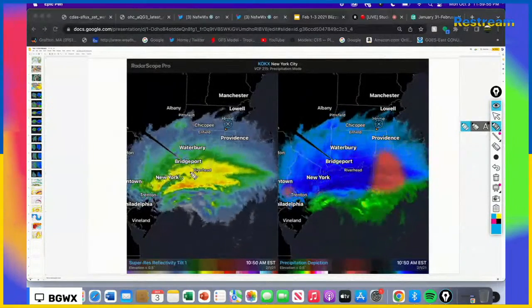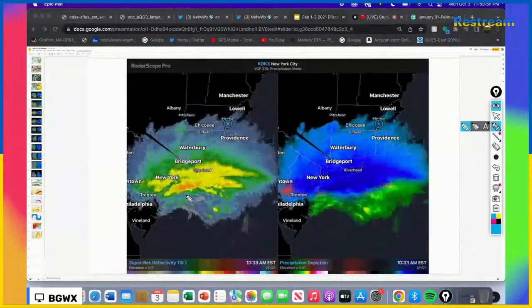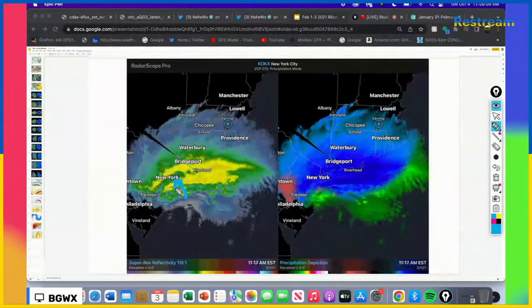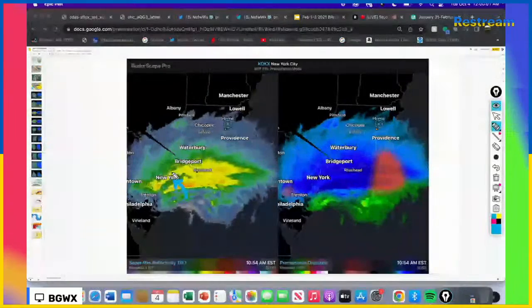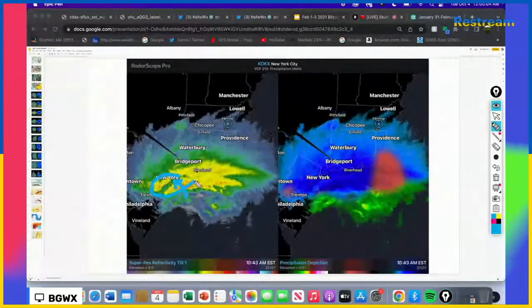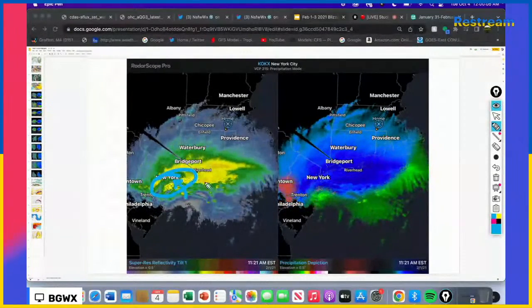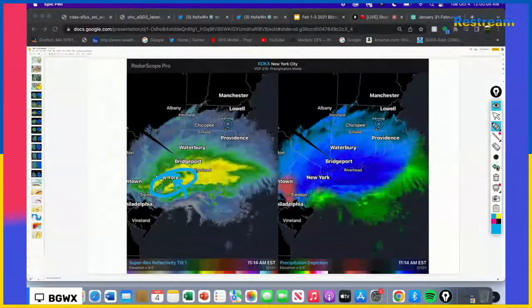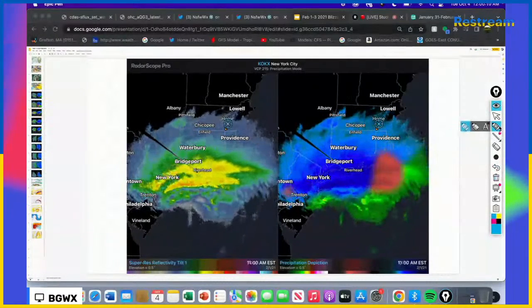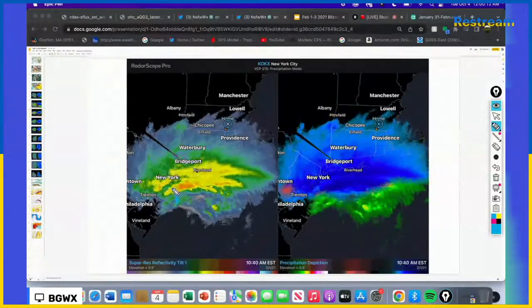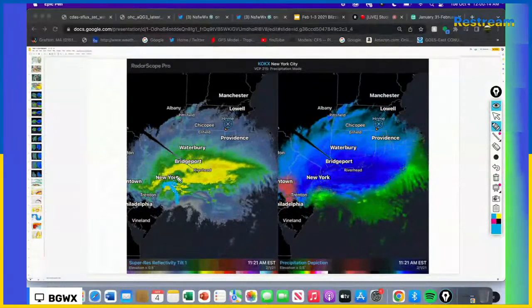See here, this big band, it's kind of starting to split at this point, but this was what was pumping moisture, and this is what allowed us to get these big snowfall totals, especially in this area, who was waiting for a massive snowstorm for a while. But then also eventually this band, really where you get the biggest totals, where this band pivots.